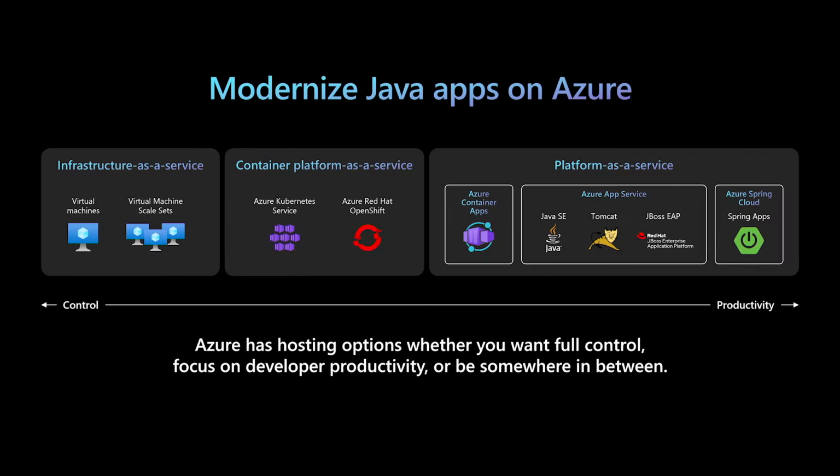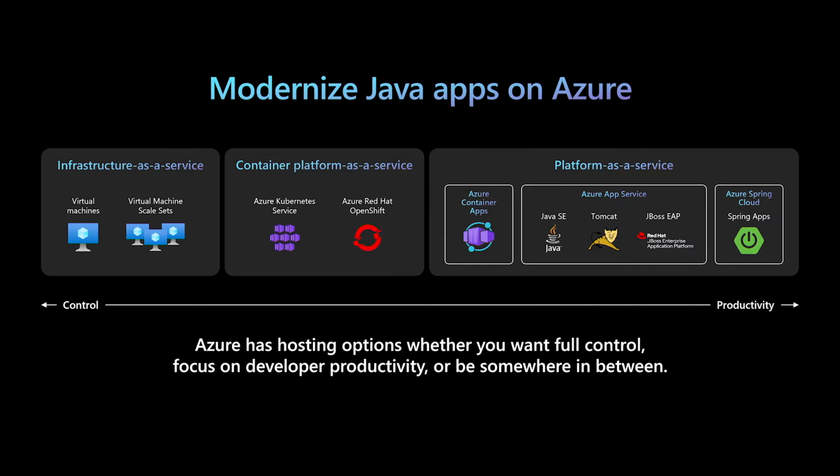When I think of Azure, we have lots of places for you to run your Java code. All the way from the far left, if you want the most control you can get, you can build a VM where you contain and can control the entire image for your Java application. Maybe you want to run on Kubernetes. It's very popular and vendor-neutral, cloud-neutral. We have Azure Kubernetes Service, with great support for Java. And then you scroll a little bit more to the right, and you can see we have something called Azure Container Apps. This is something we just launched at Build this week. Container Apps is really cool because it lets you run your Java apps in containers on Kubernetes, but you don't have to manage Kubernetes at all.